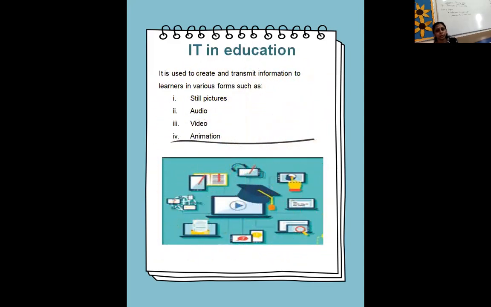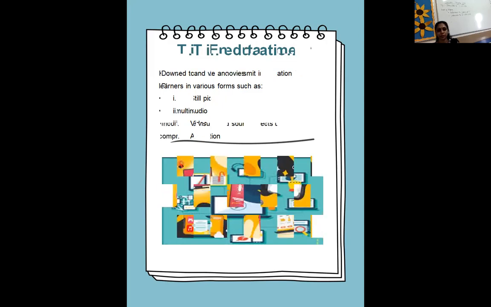IT in education. Of course, after this COVID crisis, all the schools, most of the education system are going virtual, where education comes to your doorstep. The learner will learn the information in the form of still pictures, audio files, podcasts, videos or animation. These are the different sources of information where a learner gets information.